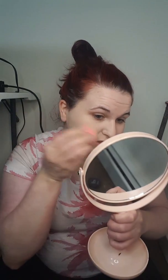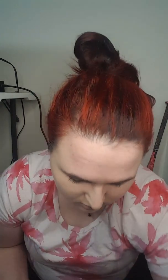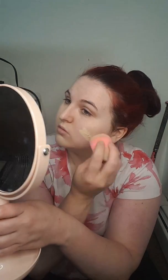And I forgot to mention that the blender I'm using today is actually from the Walmart brand Equate Beauty. This blender is about $2, I believe. And it is a wicked good blender. I actually prefer this over the regular beauty blender. And when I usually blend my foundation, I usually start on the outside and then work my way in.